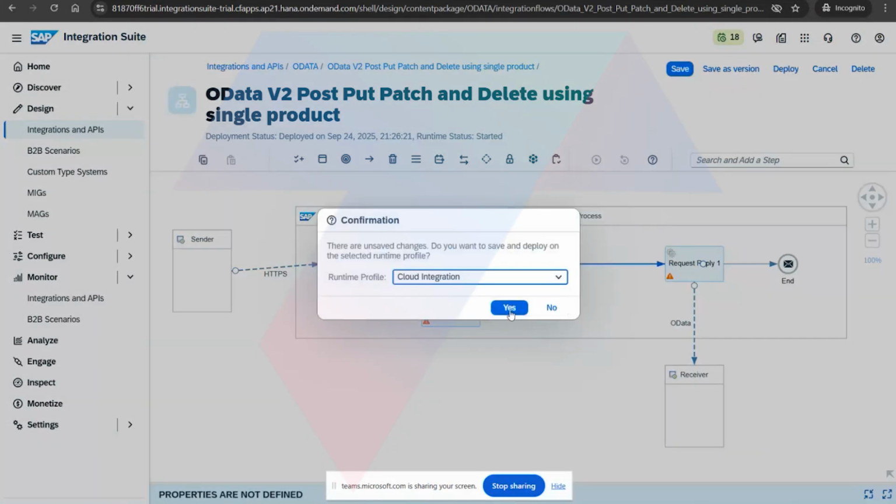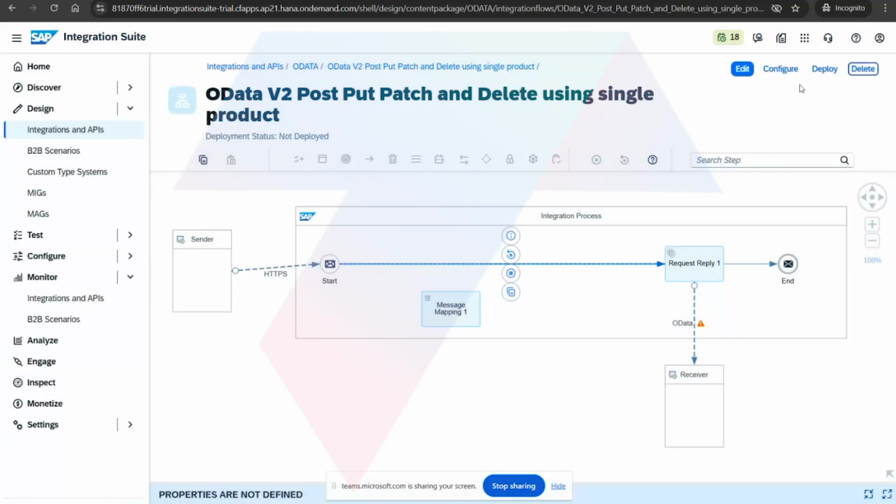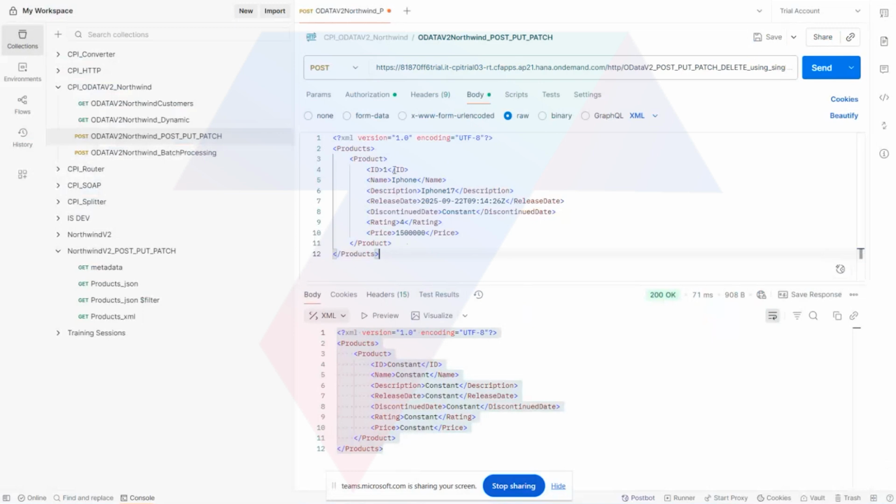Let's get some other product and try. That's how we will get the XML. We just need to use message mapping for that. I will give some random number, 600, and say I will give 1 plus... description, anything is fine.